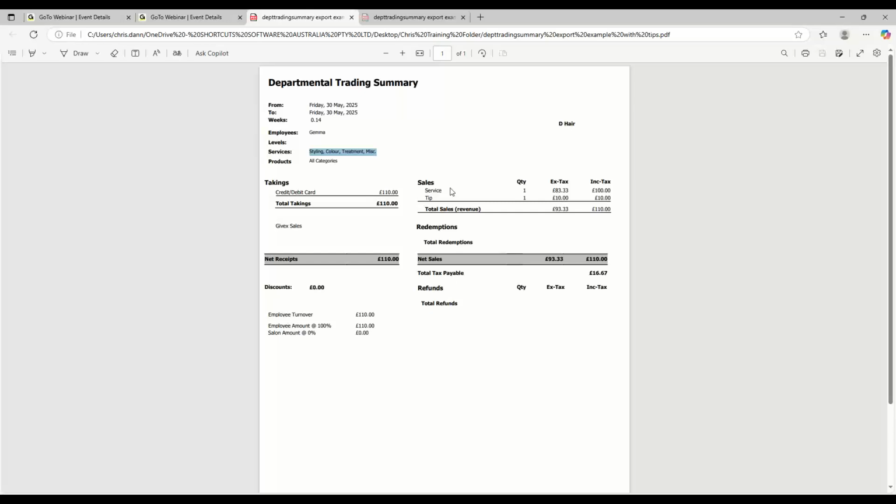It's a custom report. We'd be more than happy to add that on there for you. And it's a great report. I would very much recommend, if you've got any self-employed staff members, that you request we add that departmental trading summary. We can discuss the costs associated with that at the end. It comes with a training session. We show you how to set it up because we need to ensure all of the services are correct, everything like that. So we'll always run through that with you, but it's a fantastic report to have.